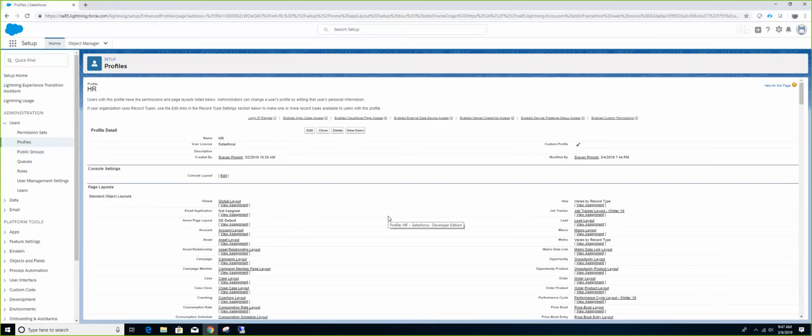So they'll ask, will you be able to control record level security from profile? Yes, with view all and modify all or modify all data. When you give view all, irrespective of what the sharing settings and OWD are, people will be able to access the records of that object. If it is modify all, people will be able to edit and delete the records. If it is modify all data, users with that profile will be able to get access to all the records in the system. So does a profile control record level security in a certain way? Yes, absolutely, with view all, modify all, and modify all data permission.